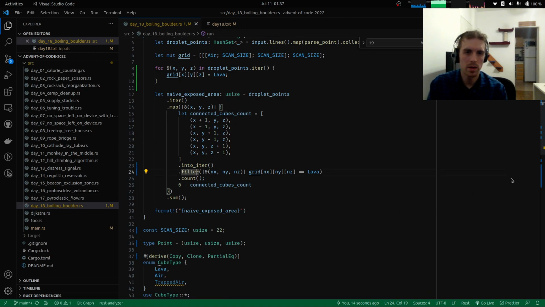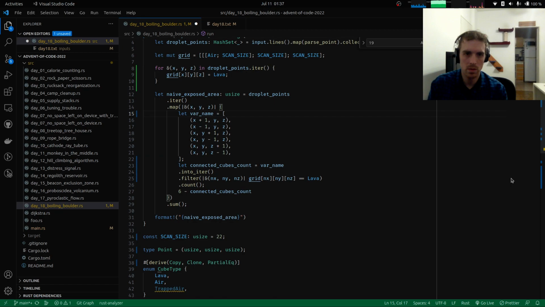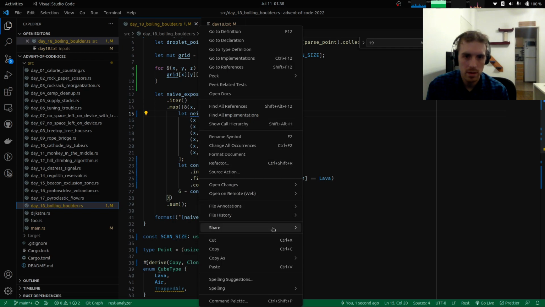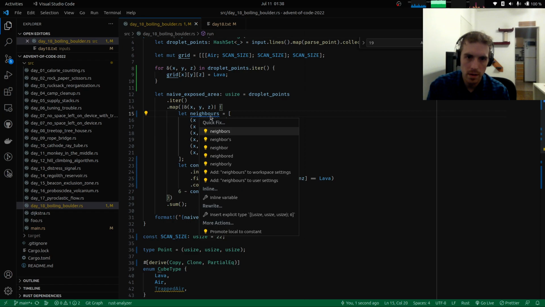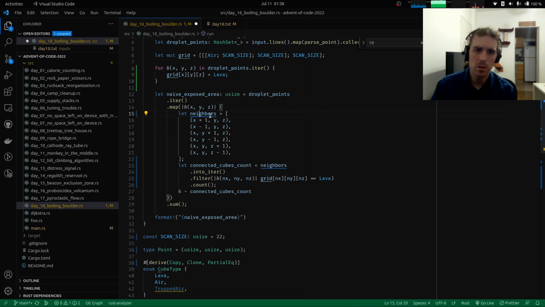I guess here we are. I want to do a bit of refactoring, even though it doesn't make sense to. But let's call this thing neighbors. I'm missing an H somewhere. Neighbors. How's this thing spelled? Spelling. Oh, without the U. Okay, maybe that's British English or something.